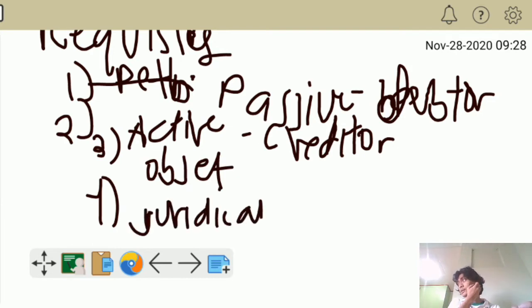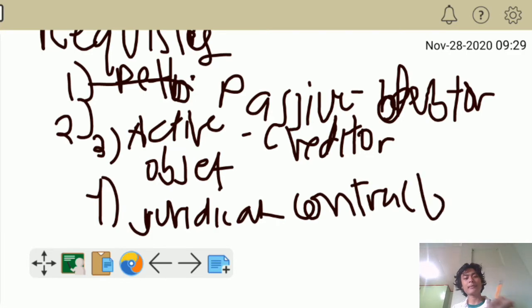Example tayo is that may usapan kayo ng tatay na the moment that you pass the CPA exams, na mababa ang passing rate, 27%, no, it's about 18% in 2019, bibigyan ka ng bagong kotse. Okay, so yung ating passive subject doon, yung gagawa, is to give, ating daddy. So, real obligation. Active subject is tayo kasi tayo ang tatanggap ng car. Yung object doon is yung car mismo. Yung juridical tie doon is contract, usapan yung dalawa. So, para mas specific tayo, i-relate natin dyan sa 1157.